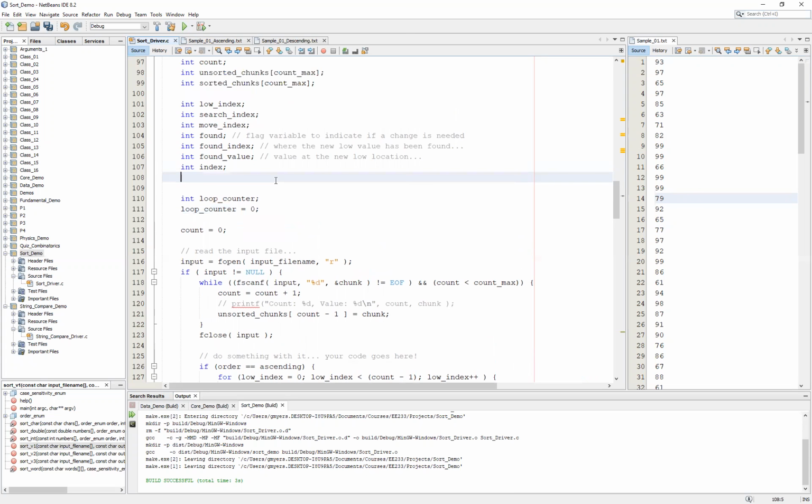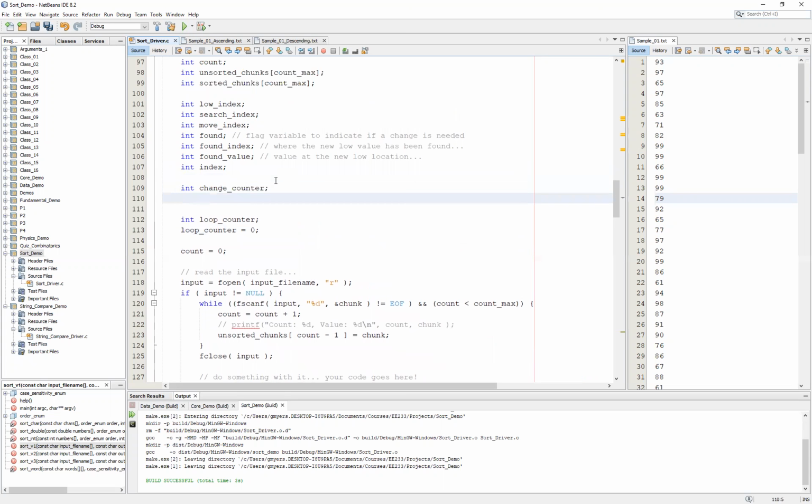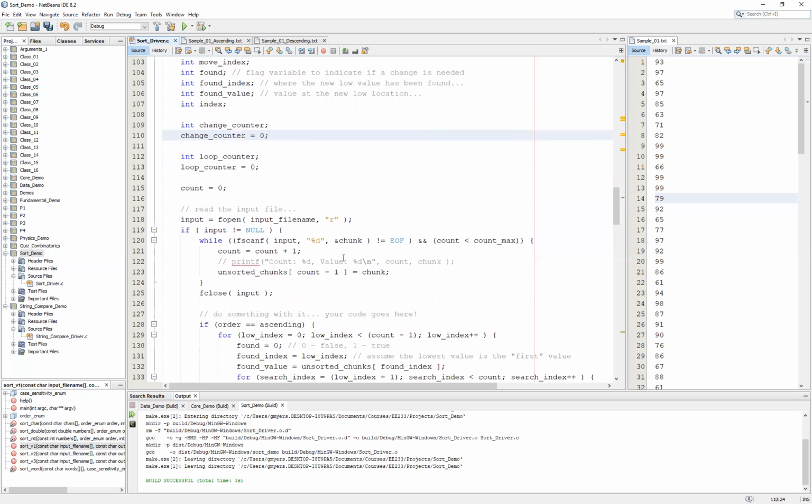It doesn't really matter where you place it, but we're going to make it an integer, and we're going to call it a change counter. And like the loop counter, we are going to initialize it equal to 0. The idea here is that the change counter is going to simply be a metric that measures about how many things were out of place in our array.